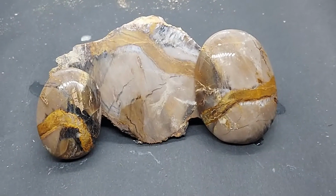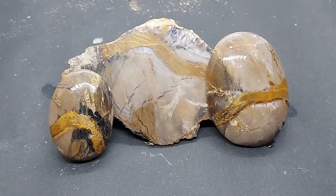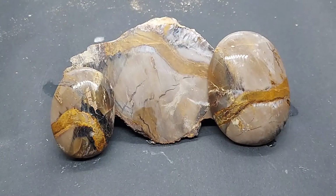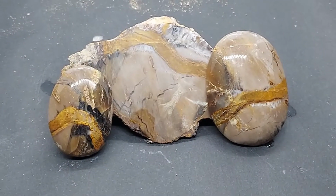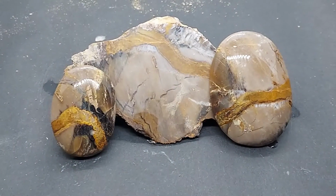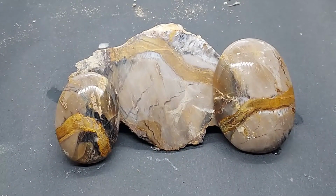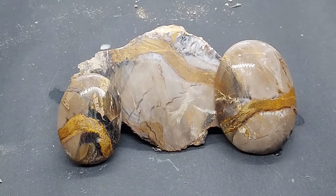So here is the end cut and the 2 cabs I made out of the wood from McDonald's Ranch. Now you can see the cabs need a little bit more polishing help. The one on the left I tried to do with the cerium oxide powder, and you can see there's a little bit stuck in the imperfections in the rock. The one on the right I polished with a pre-charged cerium oxide belt that goes on my expandable drum, and you just kind of flood it with water and take a very gentle hand with it, and it's much less prone to getting the cerium oxide into the cracks in the rock.